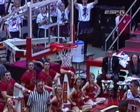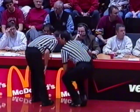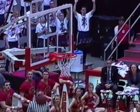They are walking to the end of the floor as Iowa State's in. I don't see anybody stepping out of bounds to play it in yet. But the ball isn't there yet. They're still looking at it over on the monitor. The officials taking a look on the monitor to make sure they get the call correct. Really like this in college basketball. The officials have the opportunity to go check out the monitors at the scorer's table.